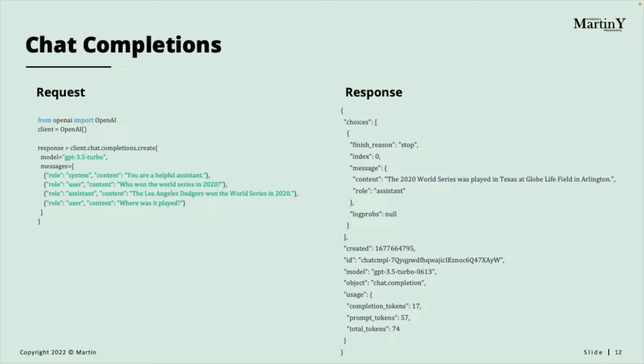Okay, so here you can see the request and the response of the ChatGPT API. Now, you can see in the request, we need to provide a few things to the model in order for us to get a response, right? So, firstly, we need to call the specific function, so we know which API we need to call. After that, you need to provide a model.